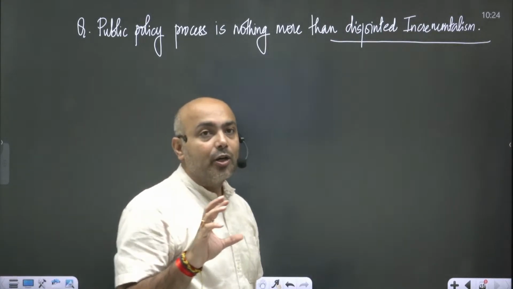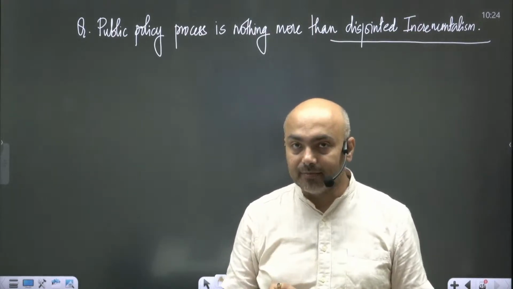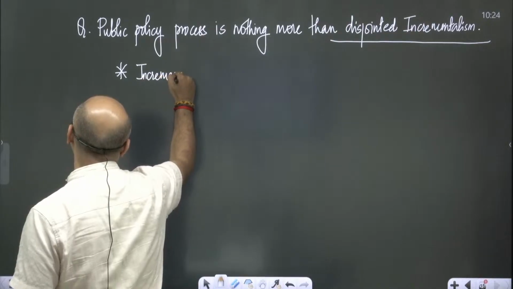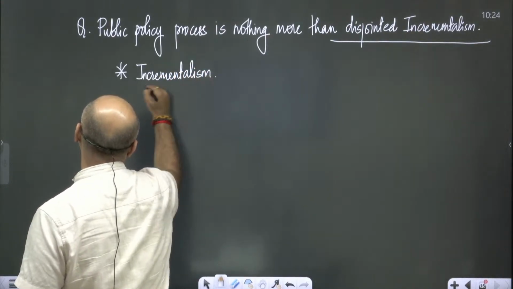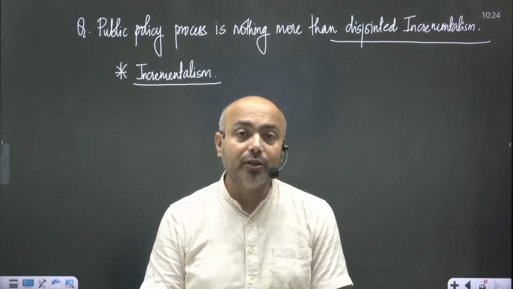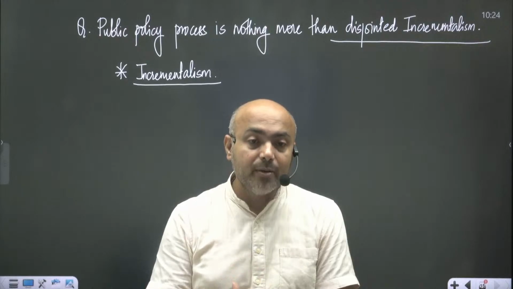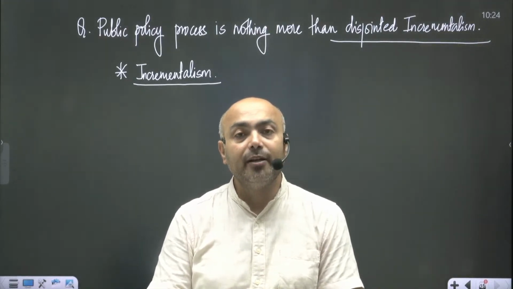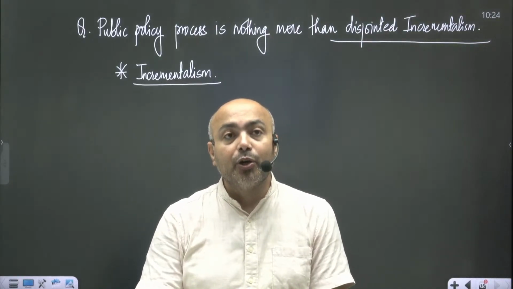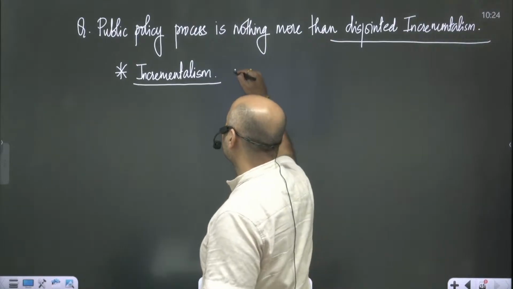So here, which model of policy making is being emphasized? The model is incrementalism. This particular question demands that you write about the incrementalism model. For those who have not studied it, this is a very important model of policy making. You are supposed to read about it. If you read Mohit Bhattacharya, you will find a mention of the incrementalism model under the models. Here, the incrementalism model has been presented by an individual called Charles Lindblom.